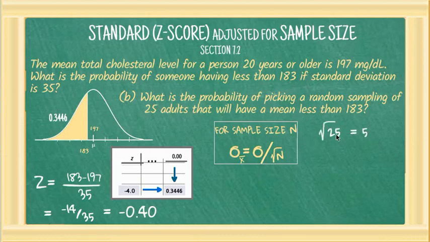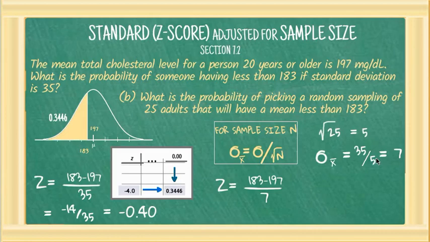And here's how that's going to adjust it. Okay, n is 25, so the square root of that is 5. That's our new sigma for our sample size of 25. Sigma for the sample x bars is the original 35 over the 5, and we get 7. So our new standard deviation is 7 instead of 35. That's going to represent our bell curve kind of shrinking together. Instead of jumping out by increments of 35 for every deviation, it's only jumping out by increments of 7 in each direction for each deviation.